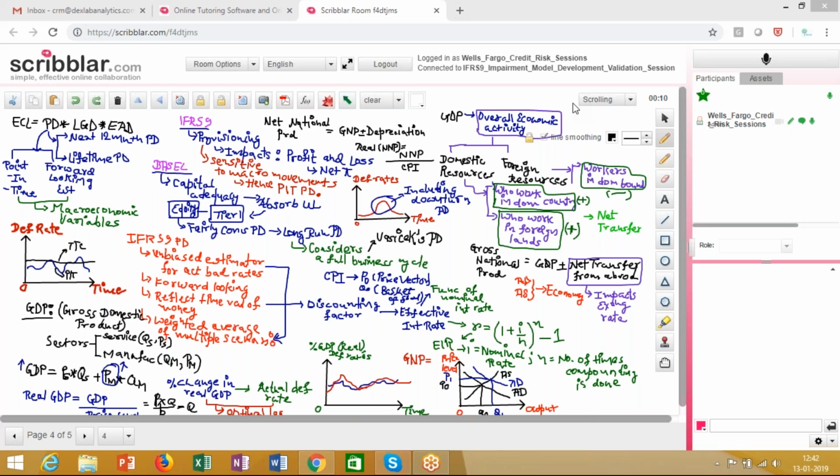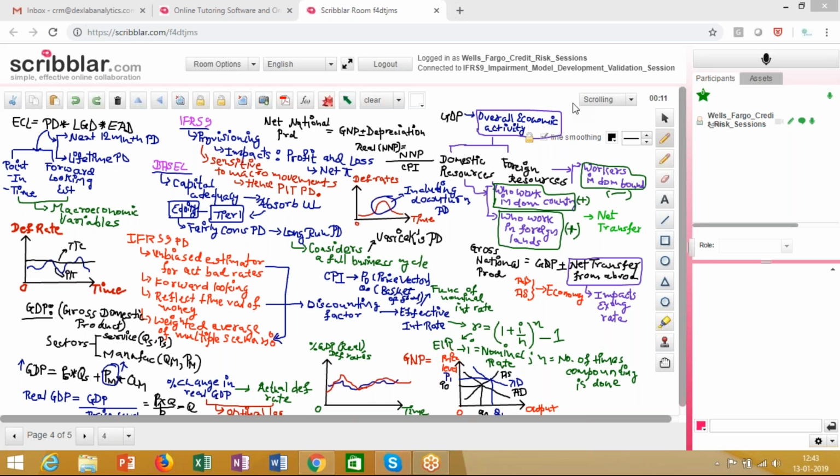So when you are developing this model, these two variables need to come in together. You need to know how the output in the economy is growing along with an increase in the CPI, or along with an increase in the price levels. And when you compare these two, you can actually make out which is growing.